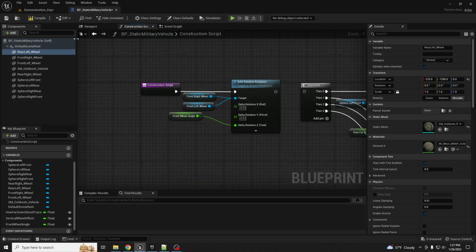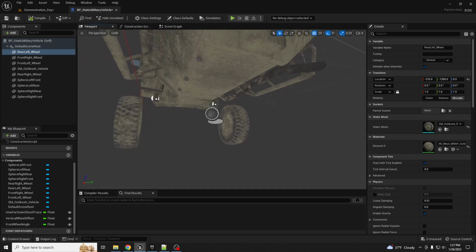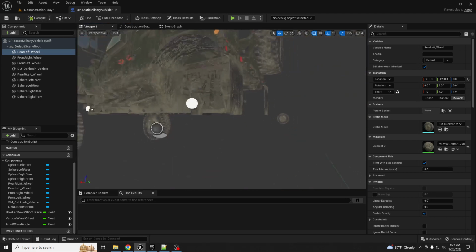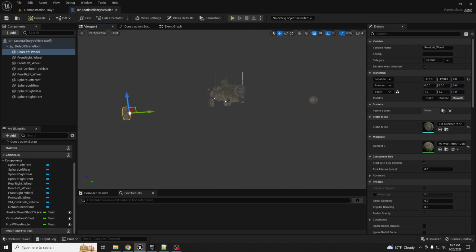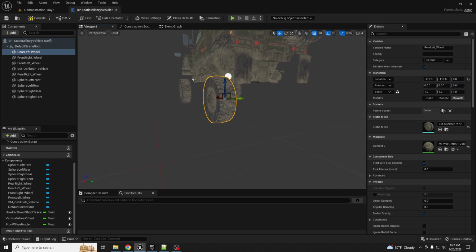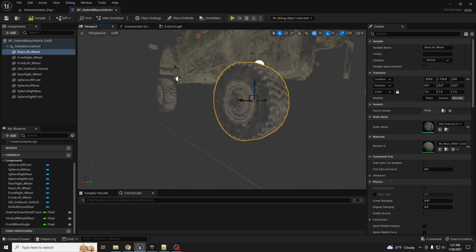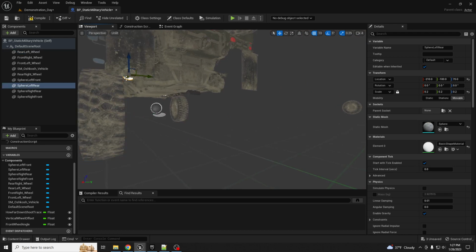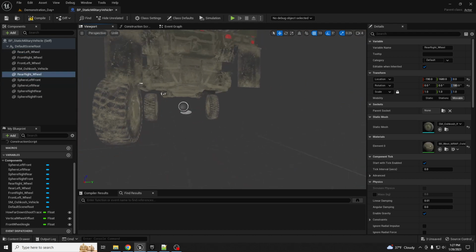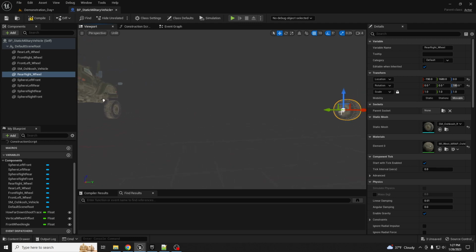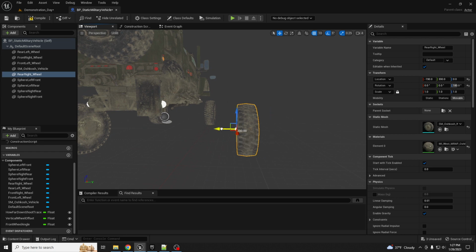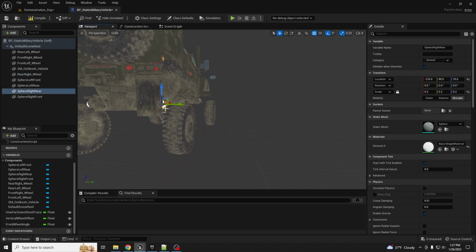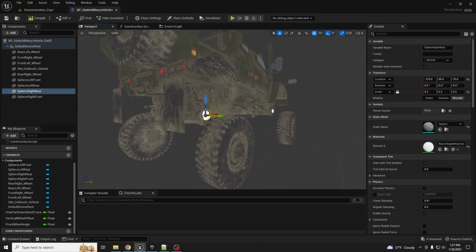So I'm going to uncouple this for a little bit here, just to ensure that I have these placed as they should. Not sure why they got all spaced out like that, but this one is the rear left, which I'm expecting, with the sphere left rear, and this one's the rear right, with the sphere right rear.